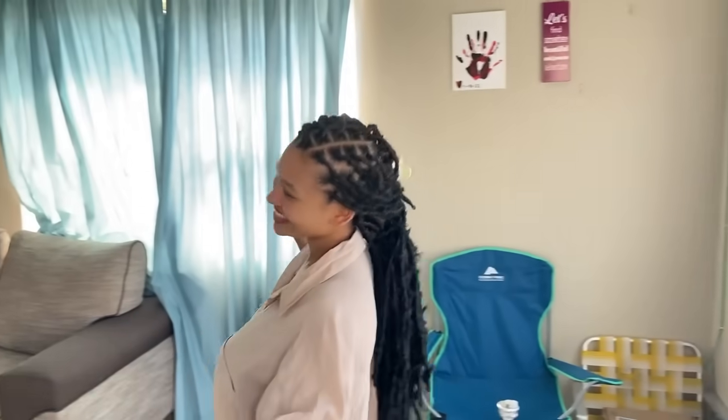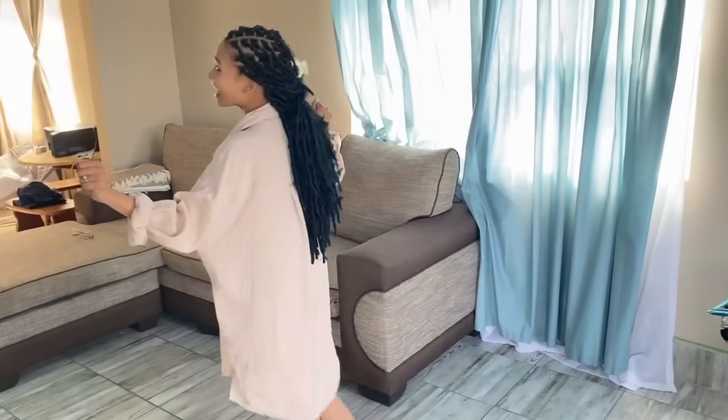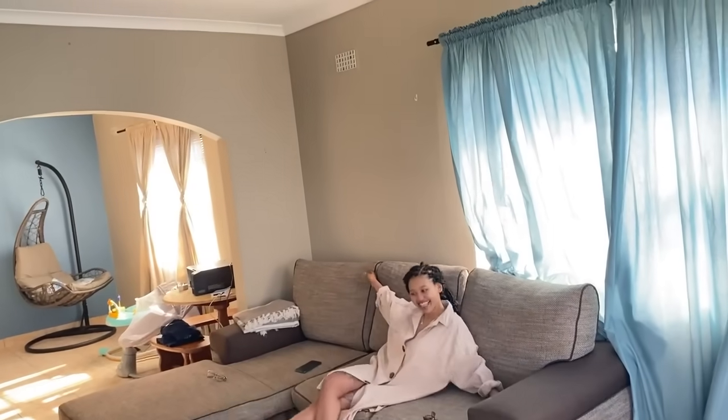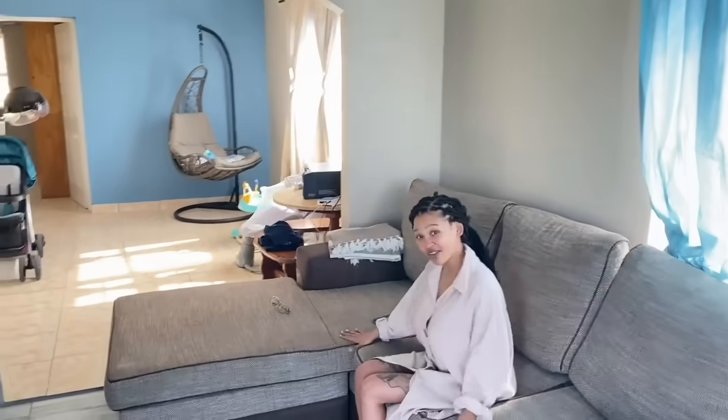That's the entertainment area and then you walk a long walk to our lounge. And then we have a lounge. Now this lounge is basically where Luki gets his smokies and we don't really watch TV as much. We don't have a lot of screen time as a family. But we got a TV up in this.